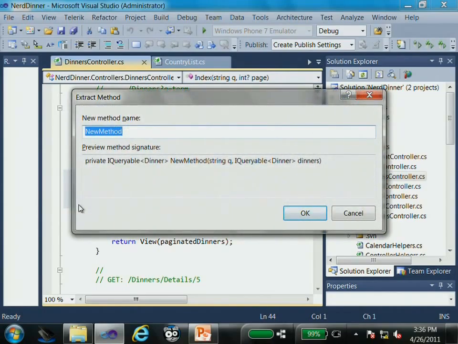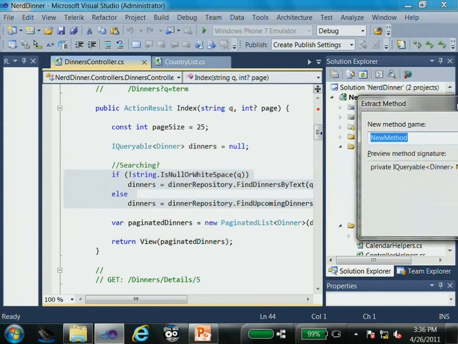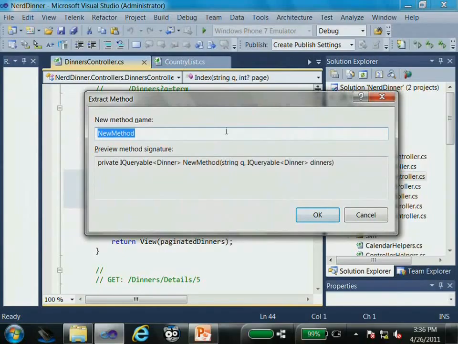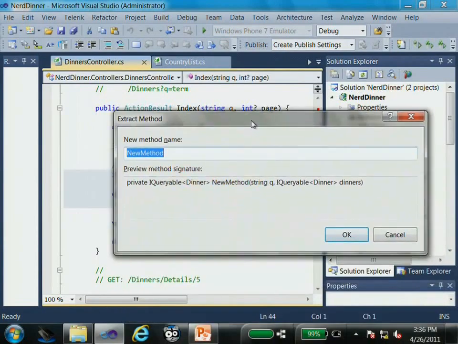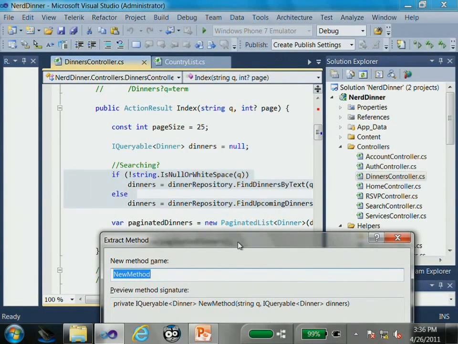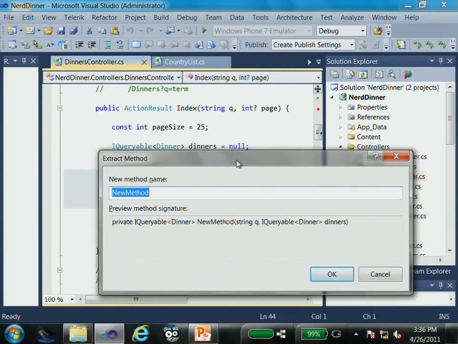It knows the exact signature I need. In this case, it needs to pass in a string and an IQueryable of Dinner. I may want to change that a little bit. Maybe I only need, well, I don't know. I have to look over it to be completely sure. Searching, it's returning IQueryable Dinner. Searching for dinners, or GetDinners actually, it looks like. Probably, I don't know.